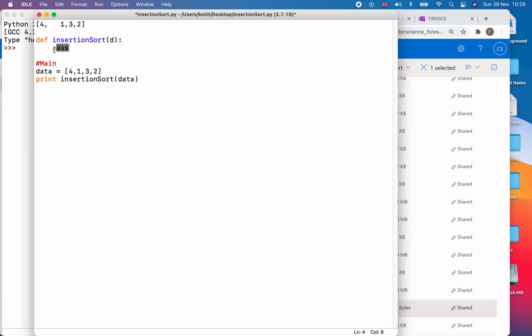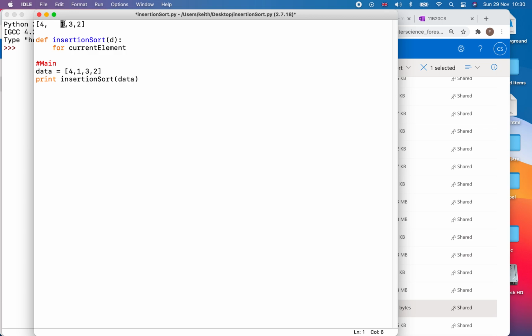So the first thing I need to do is do my loop over all of these elements in my array. So I'm going to say for the current element. Now the current element is the first item in the second part of my list, in the unsorted part.